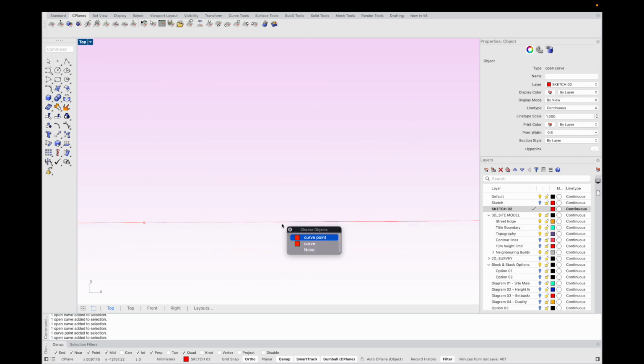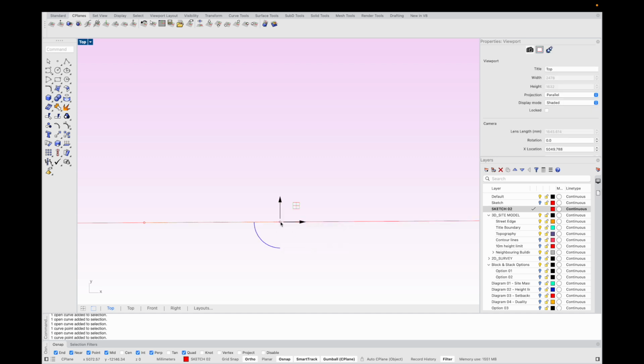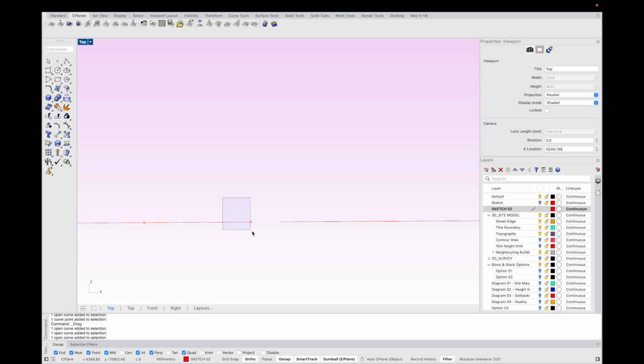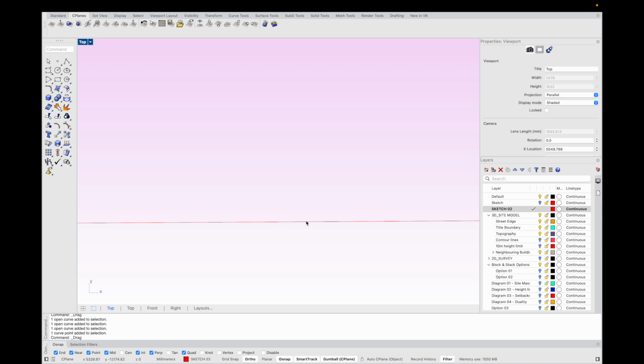So what I'm going to do is I'm going to click on this curve point, drag it back. I'm going to click on this line. Then I'm going to use my selection window from left to right. So click, move my hand, holding down my mouse until I get that point. So I'm just going to click on that point and just snap it to the end of that line.